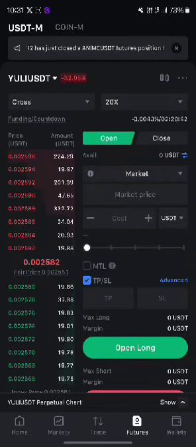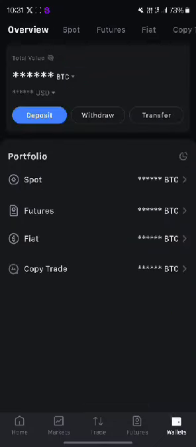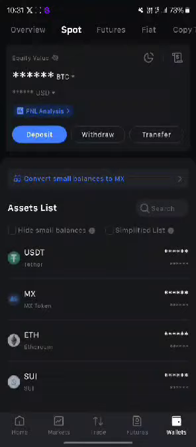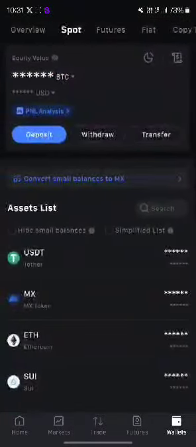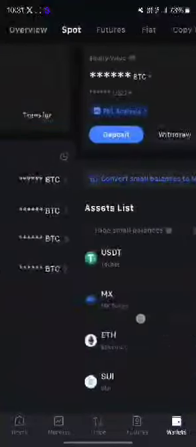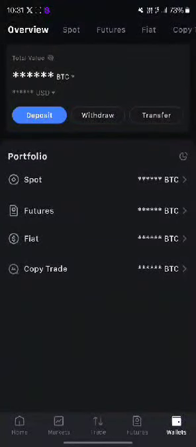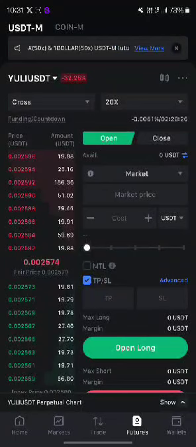If you want to transfer balance, because once you have deposited into your spot wallet, you need to transfer it to your futures wallet. You can just transfer it like that. As easy as that. So that's basically everything to know for now. If there are more details I want to share, I'll surely share them.